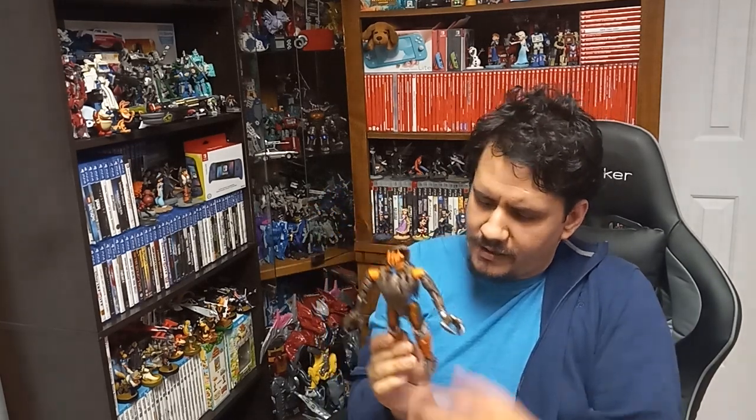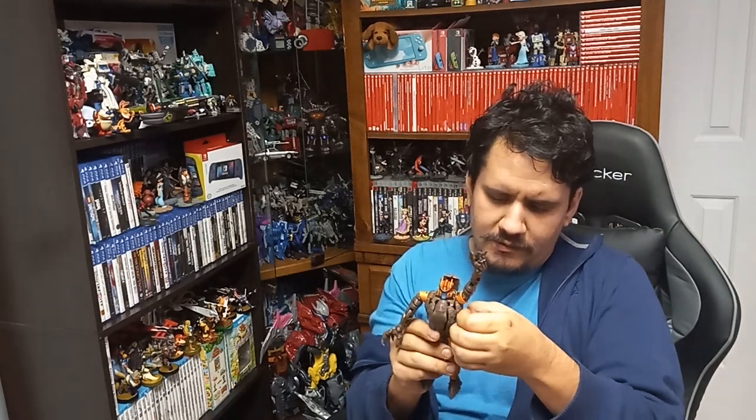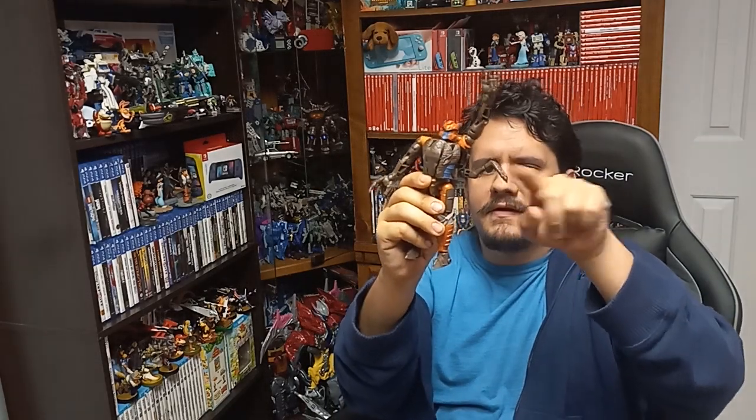The robot mode to me is just spot on. It's just the beast mode that suffers because you can't really do much with the legs. The rest of it they engineered really well, minus the hands. I still think this was stupid with the hands, having this stupid piece here, but third parties have fixed that, so I can't really gripe about it anymore. But overall, he's like an affordable masterpiece, minus the robot Raptor mode not being perfect, but still a lot better. He's your must-own Dinobot of all time, unless you can afford the masterpiece. But I can't afford the masterpiece, so I'm perfectly happy with him.